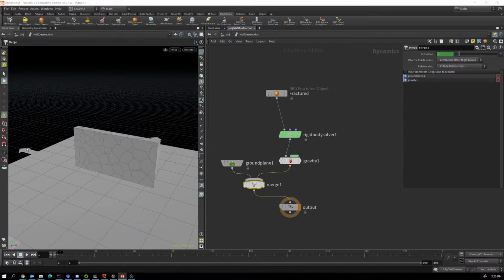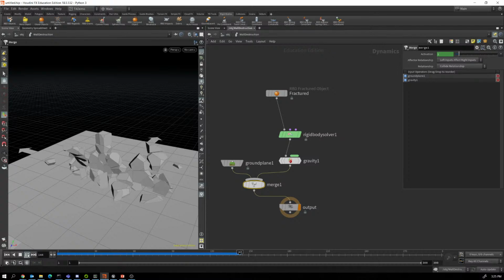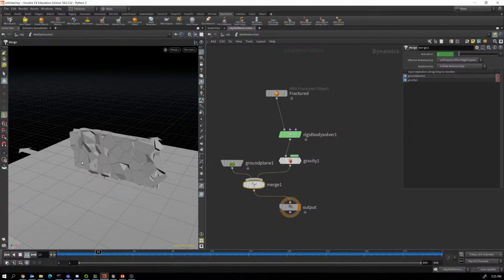Okay, now let's go ahead and take a look at this. Now you'll see that as soon as I do the simulation, it starts to fall apart. And why is that? It's because this object is not glued. It has no glue to make it stick together. So gravity is going to naturally execute on this.